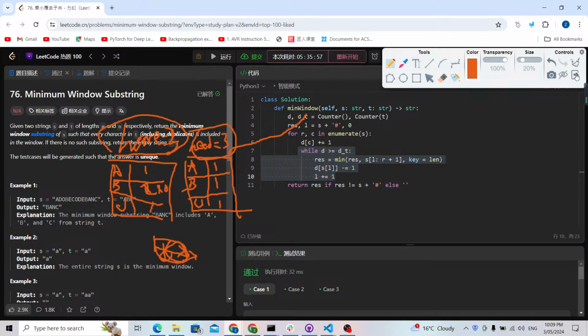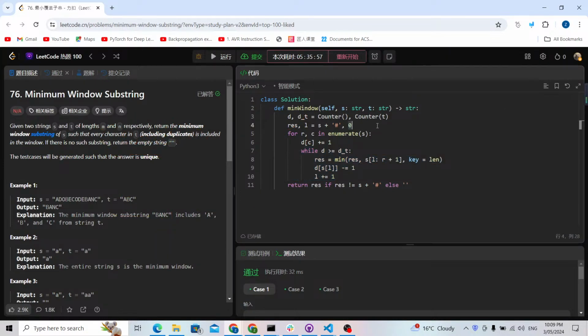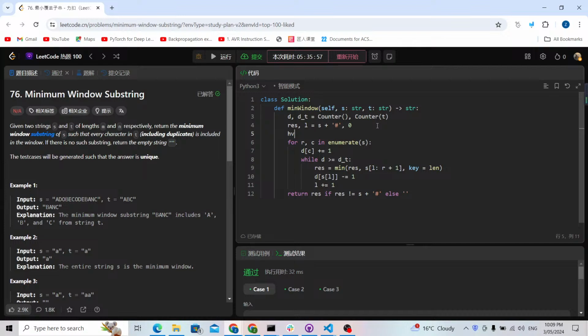Now let's define 2 more variables to optimize it. So we're gonna have a have and need. The have is gonna be 0 from the beginning, and the need is gonna be the length of the counter of t. Now from here we don't need the while check. We just need to use the while to check if the have equals the need.